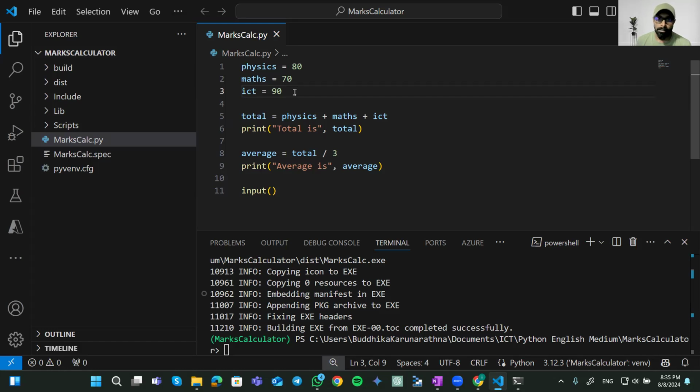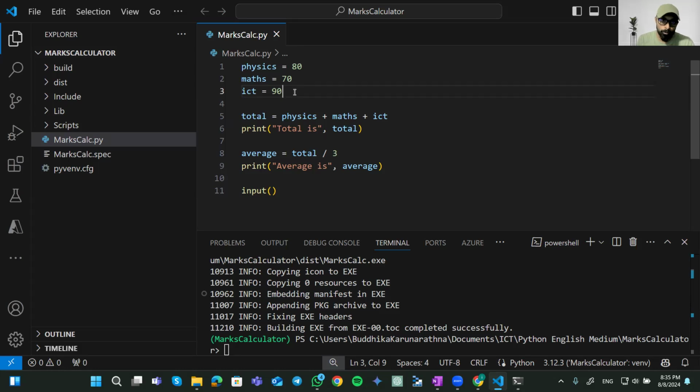Imagine the nightmare. We can't put in our photos. We can just keep on editing the photos that they have given. Okay, that's not a very good software. We should let users enter their data into our software. In this application as well, we should let users enter their marks into this program. We should provide that feature to them. So today we are going to learn how to do that in Python.